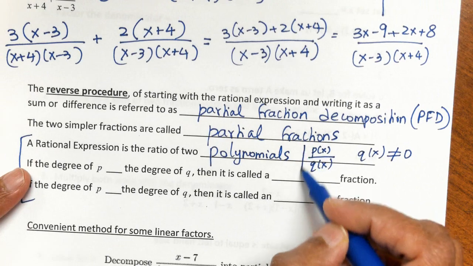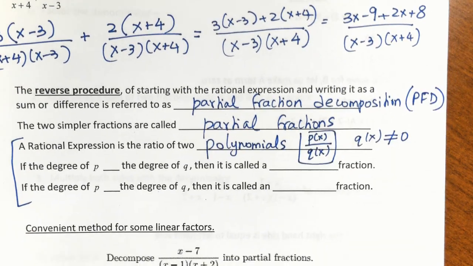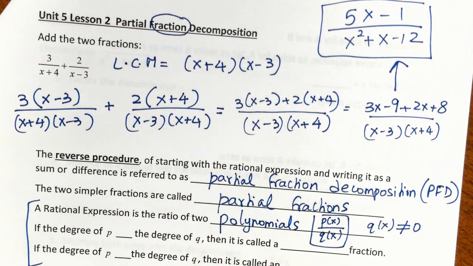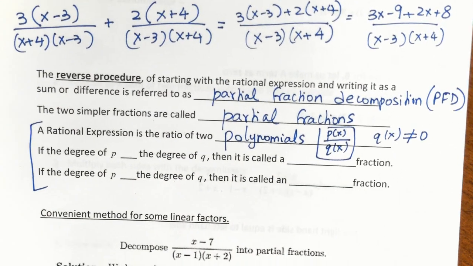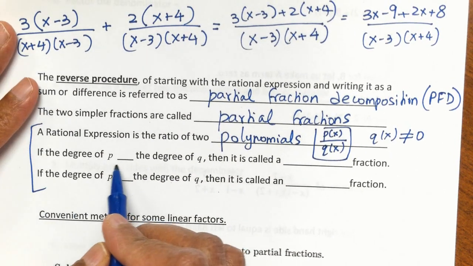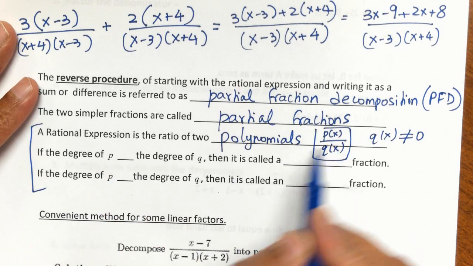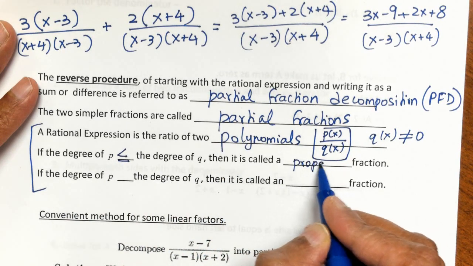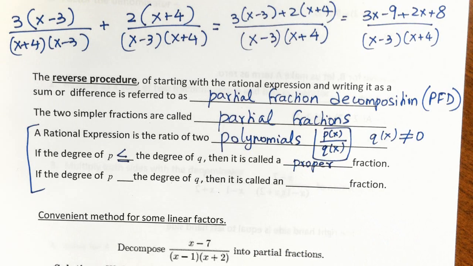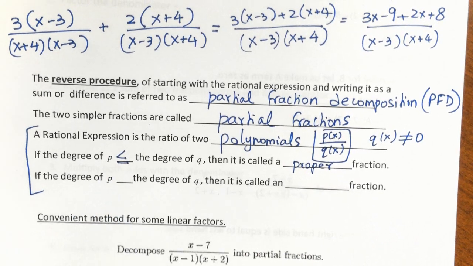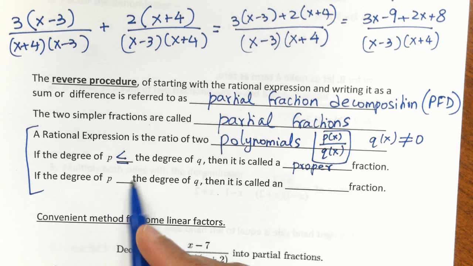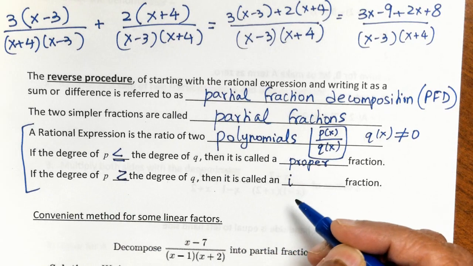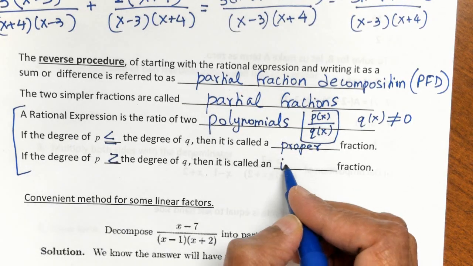So basically this is a rational expression. And you all know that. Anything that has a numerator and a denominator in the form of a polynomial is a rational expression. And if the degree of p, that is my numerator, is less than the degree of q, then it's called a proper fraction. So even 3 over 4, as a number, is a proper fraction. Whereas if the degree of p is greater, even as a number, then it is called improper. Even 4 over 3 is an improper fraction. I can write it as a mixed fraction too. So this is improper.